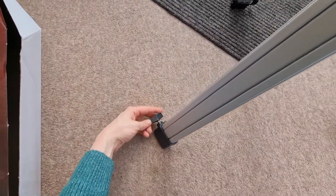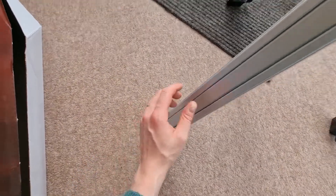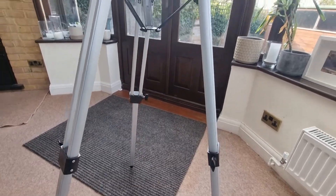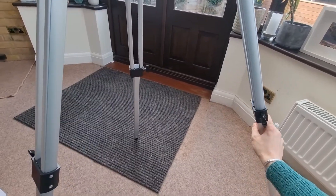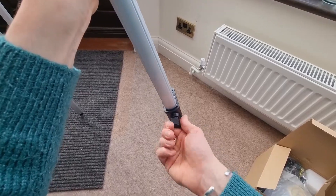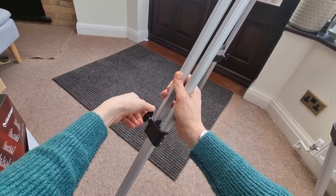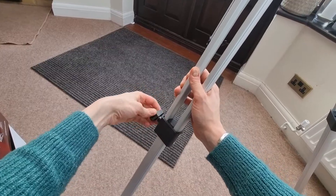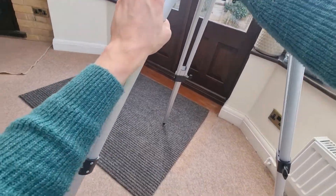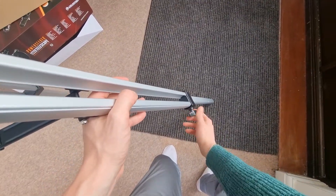The screws will probably be quite tight to begin with, so you need to unscrew those anti-clockwise. Once you've done that on each of the different legs, you'll notice that you're able to lift the tripod up. Make sure they're fully extended, then work your way through each leg. I like to focus on one at a time — screw it in clockwise until it's nice and tight, then move to the next leg. Make sure everything is level and your legs are equally extended. Once you've done the last leg, that step is done.